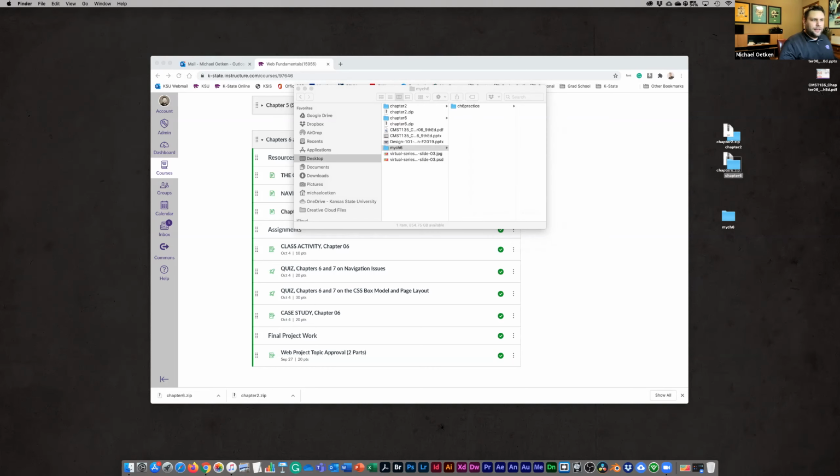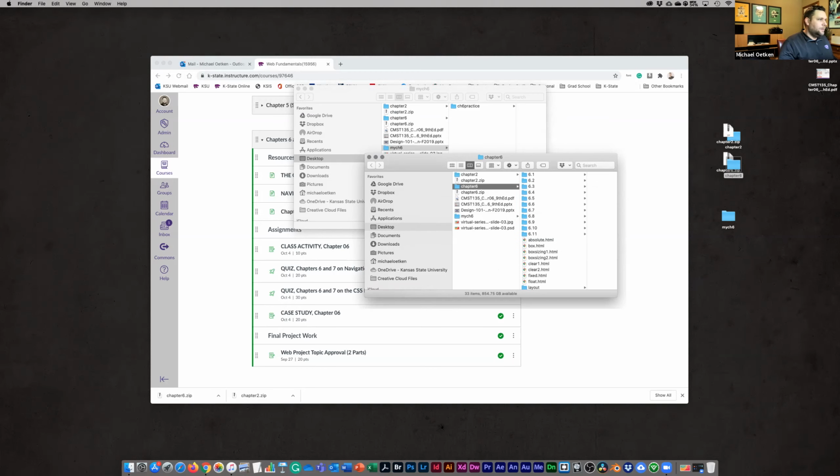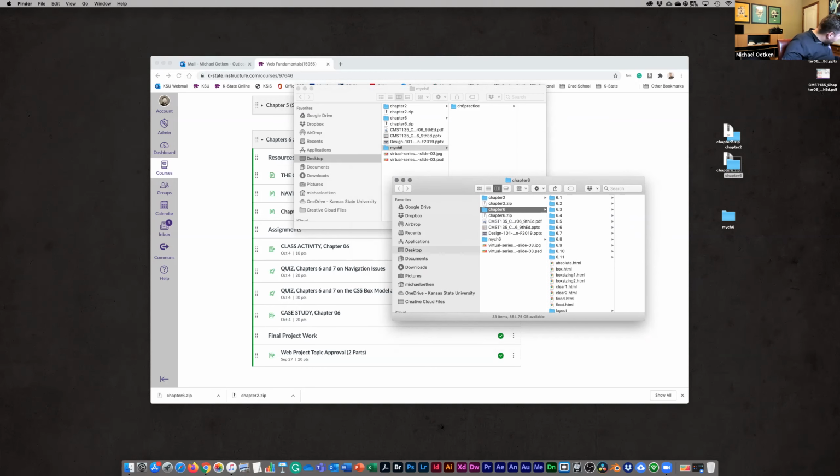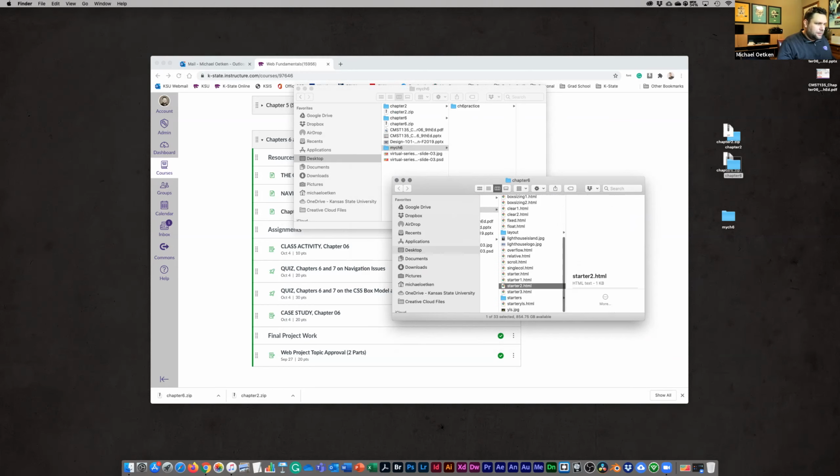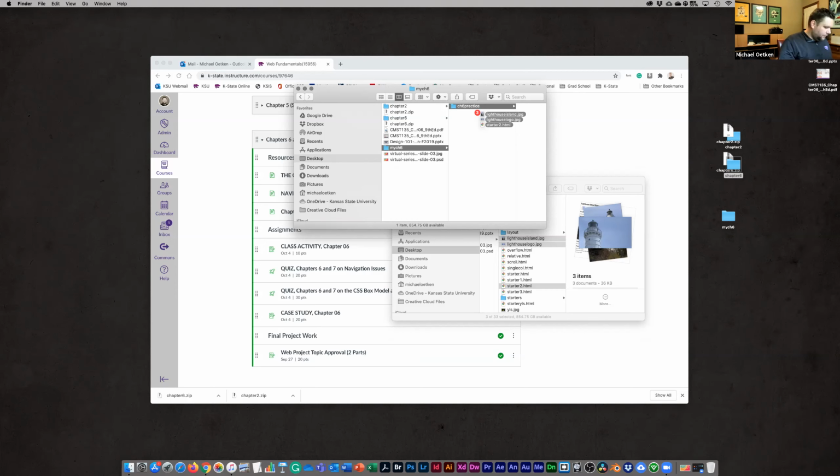And we're going to grab, let's see, starter 2, lighthouse island JPEG, and lighthouse logo JPEG. All right, so I've got that one, and then those two there. All right, so let's get those guys in there.